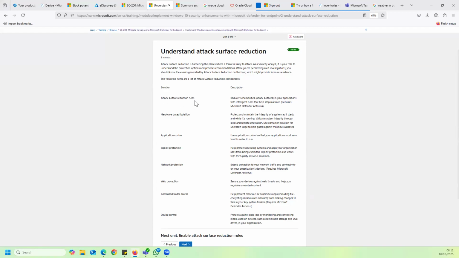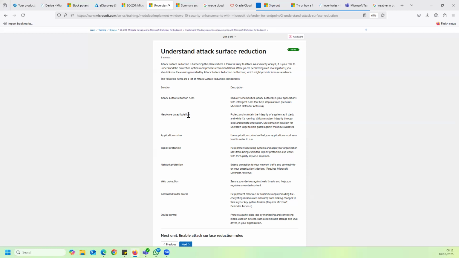There are many ways or components for attack surface reduction. One of them is the creation of rules. You can reduce vulnerabilities in your applications with intelligent rules that help you stop malware, or through the use of Defender Antivirus, which is part of Defender for Endpoint. You can have hardware isolation.